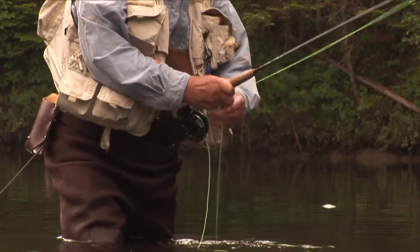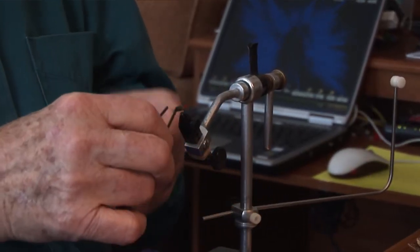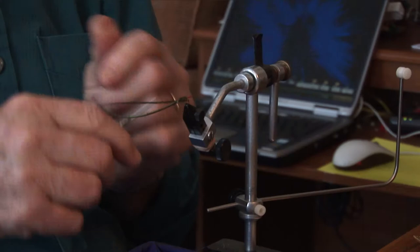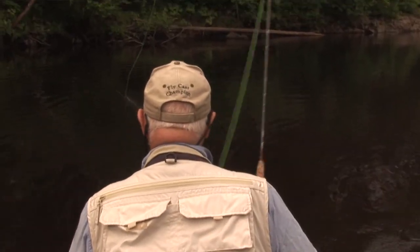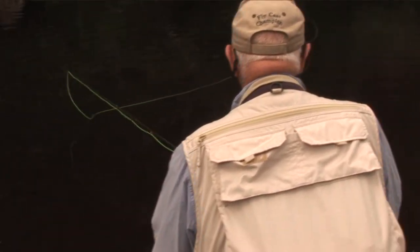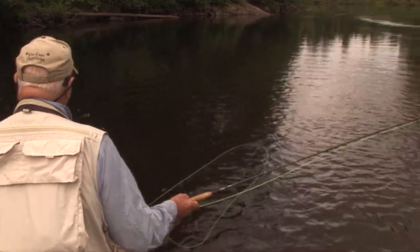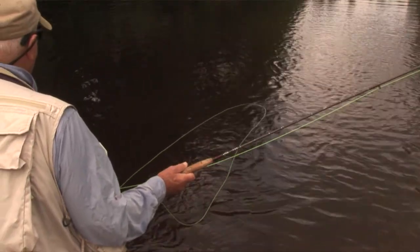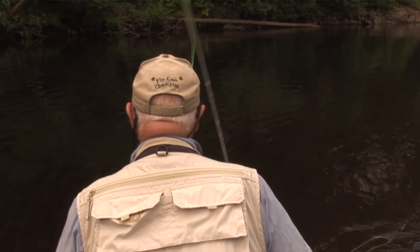What are some of the other flies that you enjoy tying and always use? Oh, Hornburgs, Adams, and the Elk Hair Caddis. Most of the time I fish with a dry line. I used to fish with nymphs — you'll catch probably more and bigger fish with nymphs — but I'd just as soon catch all the smaller ones and have a good time all day long with these flies.